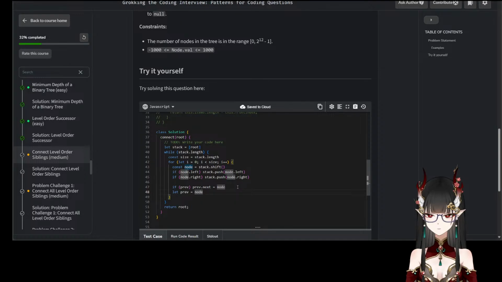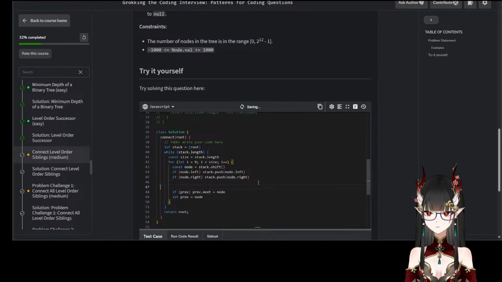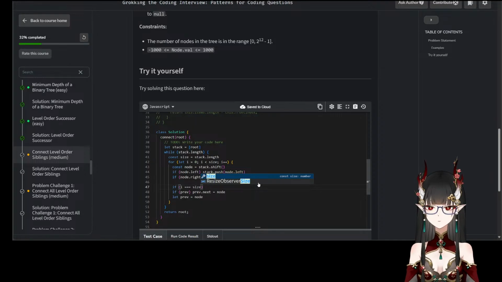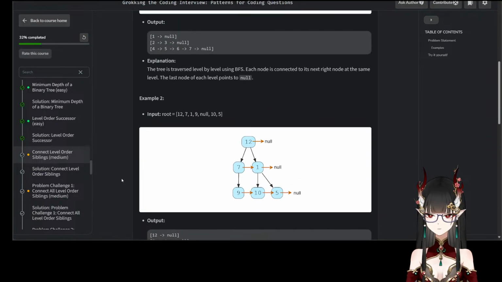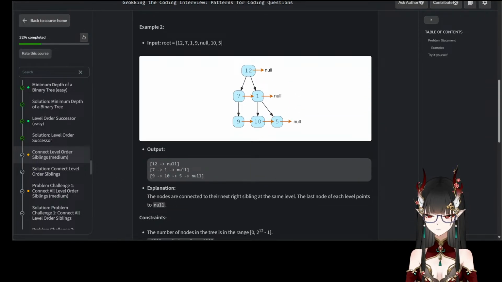Otherwise, if i is equal to size. If i is equal to size. Like, what was the question expecting? Output is this.